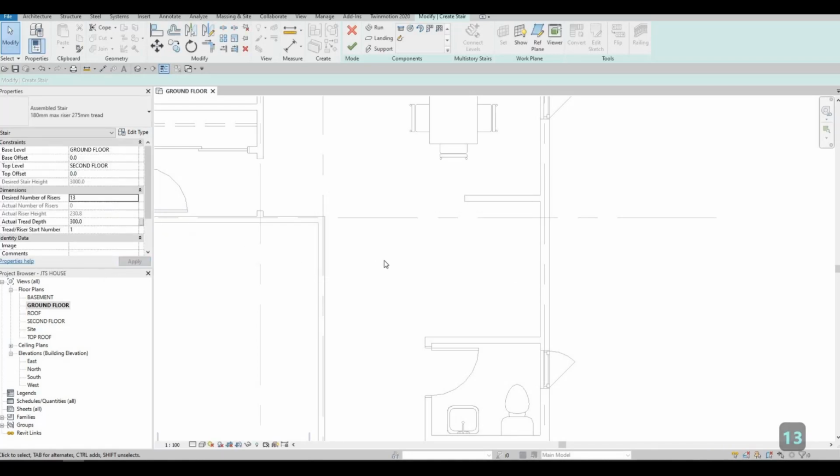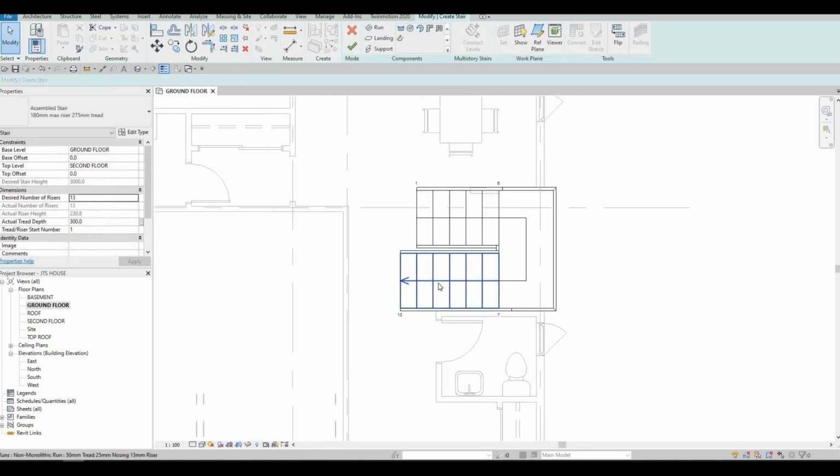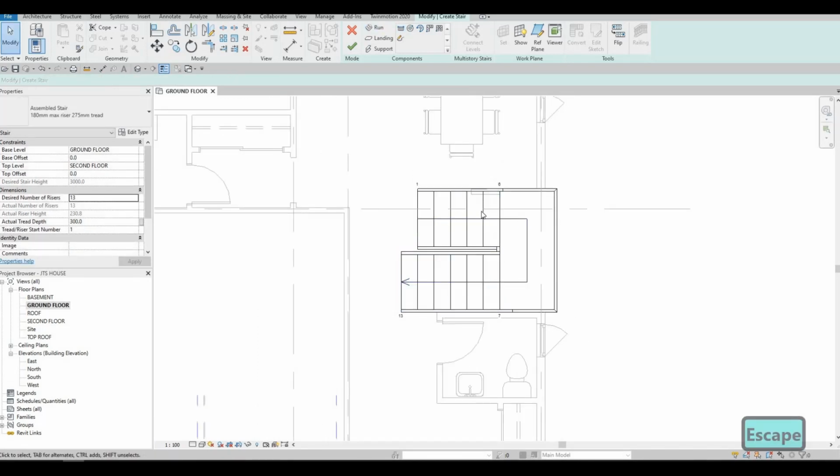So it's saying that it's too much. So let's try it again. Let's change this to 5. And then like that, I think that's perfect.